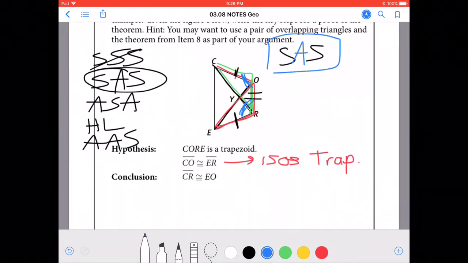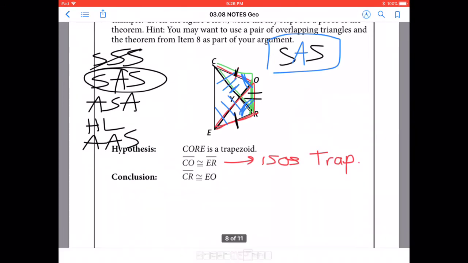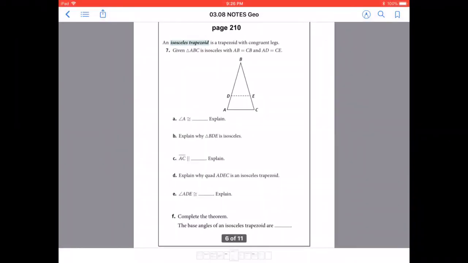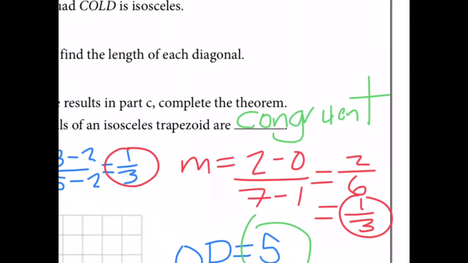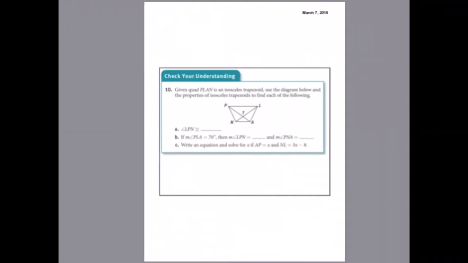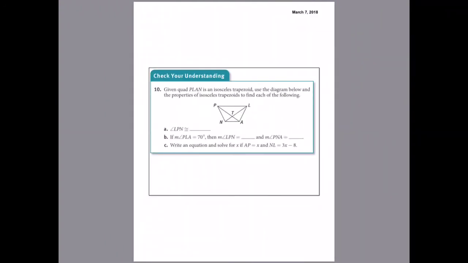to show that the green triangle is congruent to the red triangle, which means that our diagonals are congruent to each other. So that proof wasn't too bad since we didn't have to write it down, so hopefully you understood it as I said it. If you didn't understand it, all you have to know is what we wrote on the other slide, which was that the diagonals of an isosceles trapezoid are congruent. Does make sense because we talked about it, sort of an overview of the proof, but didn't do the proof.